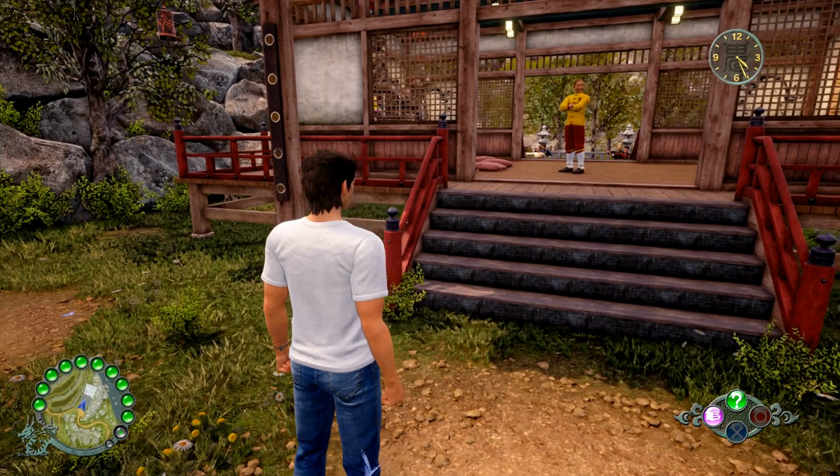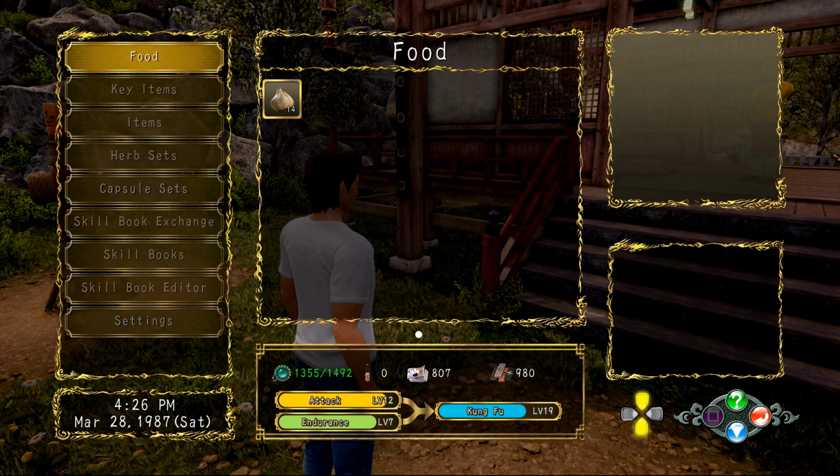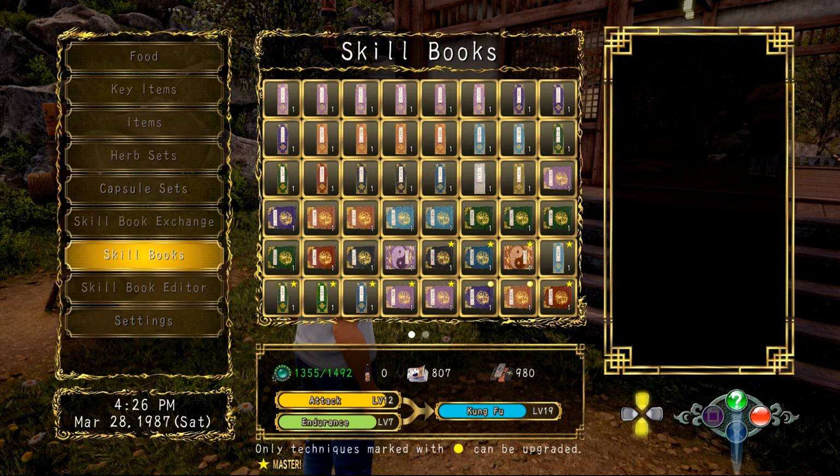The tutorial in this game is non-existent. I mean, I'm pretty sure it just said, just hit the buttons, and that was it. That was the tutorial, so I just wanted to get something out there to go over some of this stuff.